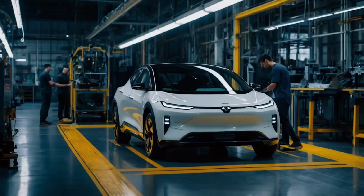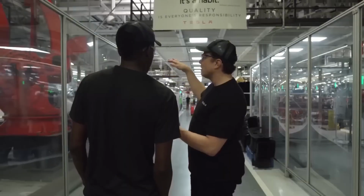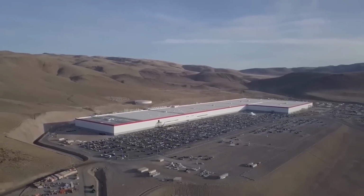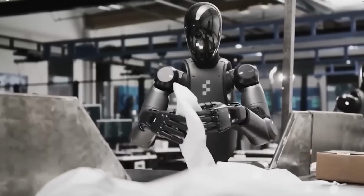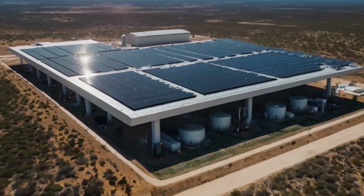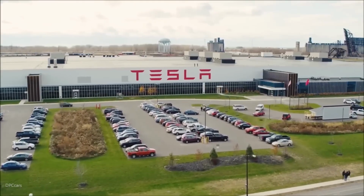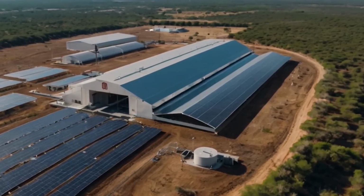Each unit is wired into the same neural hive mind. Cameras, torque sensors, and LiDAR feed a live torrent of data to an AI overseer that spots micro errors before a human eye could even focus. A spray paint nozzle drifts a single millimeter? The system adjusts voltage, angle, and airflow in the next stroke. Problem solved. Lesson learned. Incident archived. Every cycle makes the next one smarter, turning the entire line into a self-evolving organism.